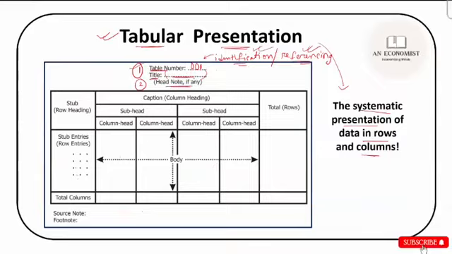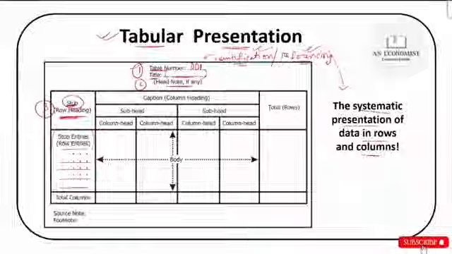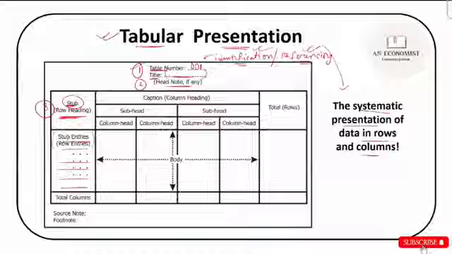The third component that every table has is a stub. Stub means the row heading, right? You have to write some small heading for every row that you have in your table. You have to write a small description in the row heading part, which is the left part of your table. Suppose this is the mark sheet table. So you have to write student 1 name, and then you can present his or her marks here. Student 2, and then his or her marks here, right? So you have to write something here so that it represents the content of the rows of the table.